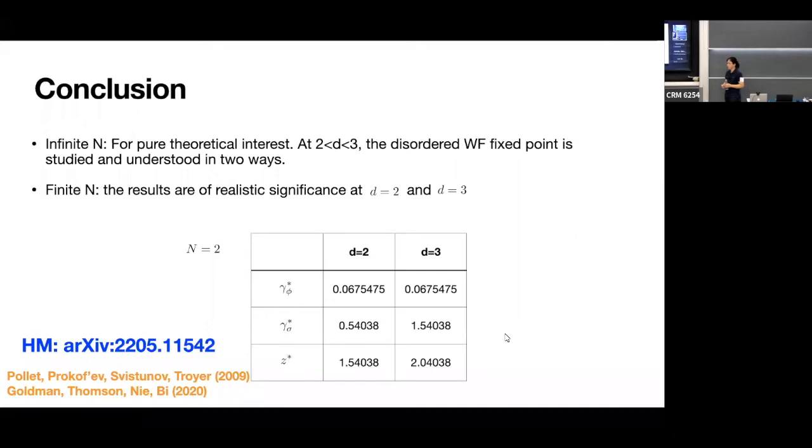So in d equals 2, do you get the same results as the Monte Carlo study? For the d equals 2 exponents, yes. Is it the same exponents as the study? Yes. Then the theoretical study agrees with the numerics. With numerics, it's harder. But yeah, there is a d equals 3 study. I see, that's interesting. I should show you the references. Yeah, sure.